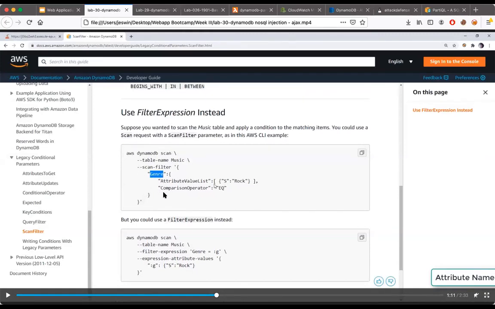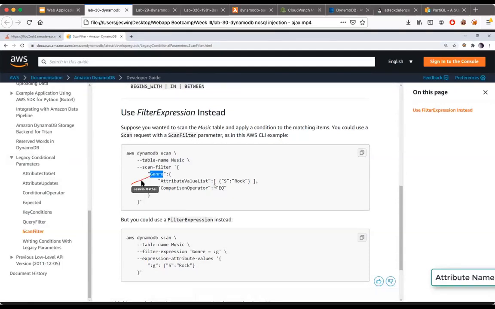All of the property name, all of the type of property, everything is being called. So here we have a very simple scan filter which says the name of the property. So this is the name of the property. And then we have the value of the property in here, right? So this is again the type of the property. And then we have the value in here. And this is the comparison operator. So now we know that all of this information is passed by the client end, right?